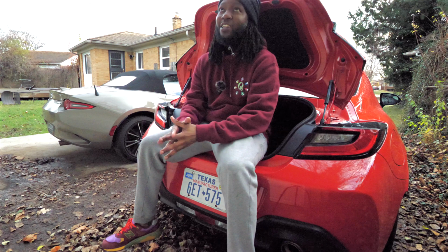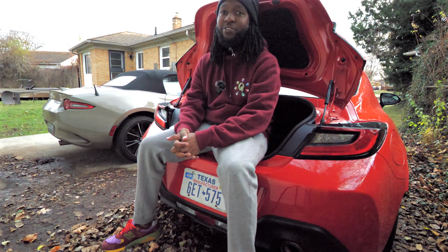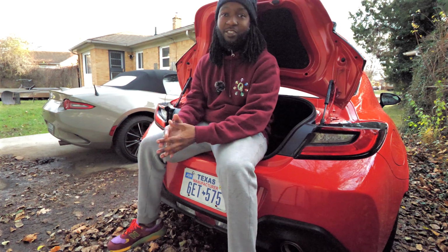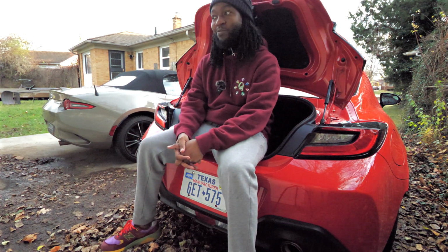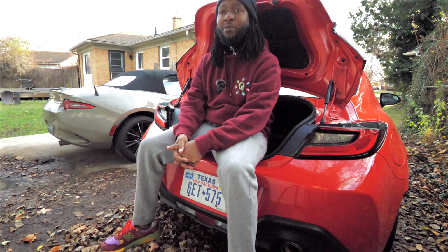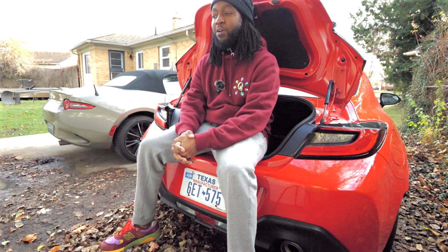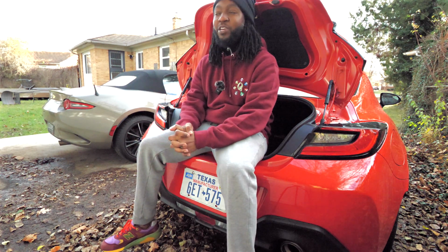Even outside of the price, you can step up to a Porsche Boxster or Cayman, but you're going to be paying like 80 grand for a similar experience. Yes, they can come with more power, but if you don't care about the power, just get one of these and save the money. But if you do care about that power and you like GT4s or GT4 RS, go for that, especially if you don't like manuals. There are some people that buy the autos in here, and I'm not here to shame them at all. Not everybody's going to drive a manual, but these two are the cheapest manual experience that you can get.